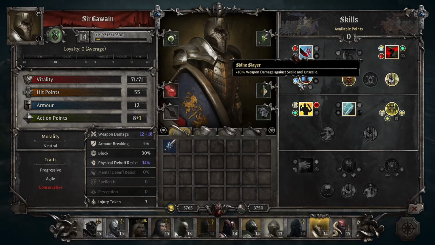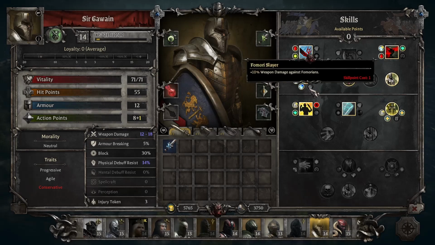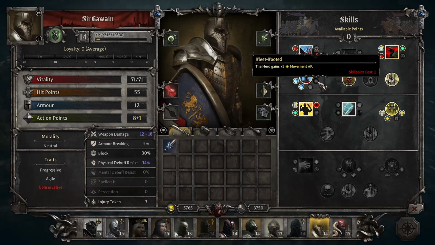That's pretty good. And then with each of these upgrades you can get an extra 10% damage to Seelie and Unseelie, the Lost, and Fomorians. Pretty much everyone except for human enemies. So this is effectively a 30% damage against almost all enemy types. And with this it's 40%. That really helps make up for his base defender damage, and then Fleet-Footed for +1 movement AP.